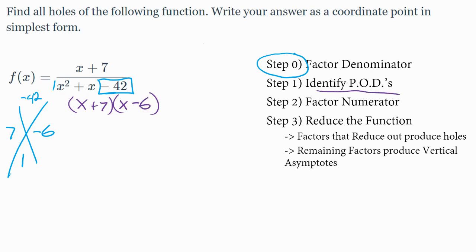So I can identify my points of discontinuity by saying that I can't have x be negative 7 and x can't be 6. And that happens by setting the denominator equal to 0, and then each one of these identifies what value would cause that to be 0. So my points of discontinuity are x can't be negative 7 or 6.